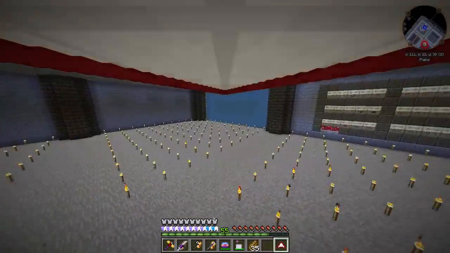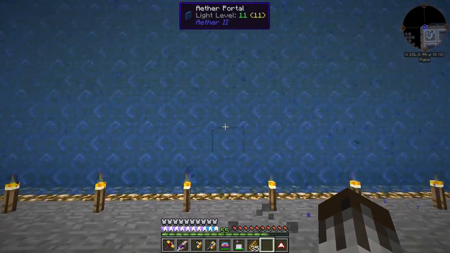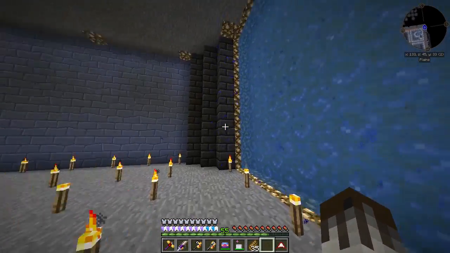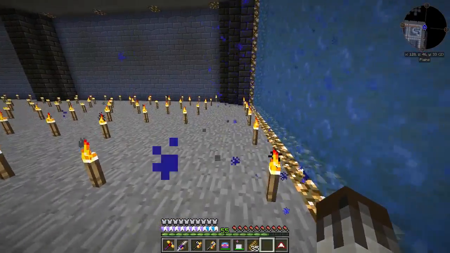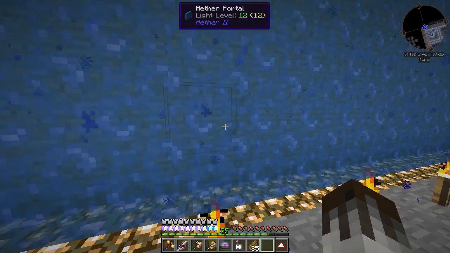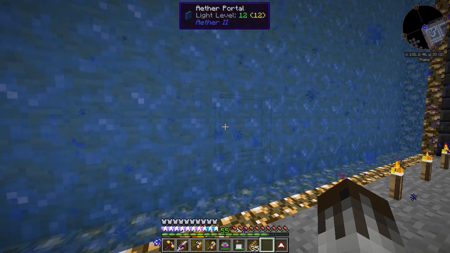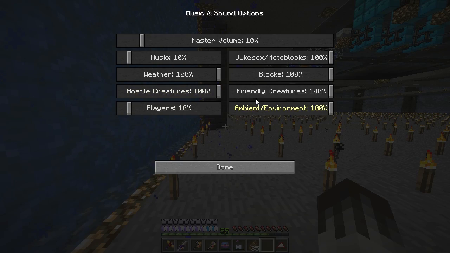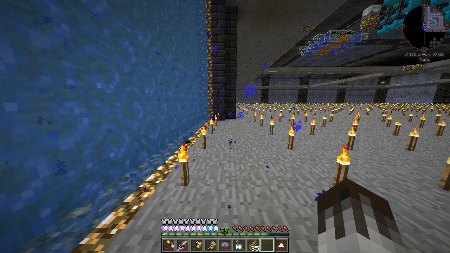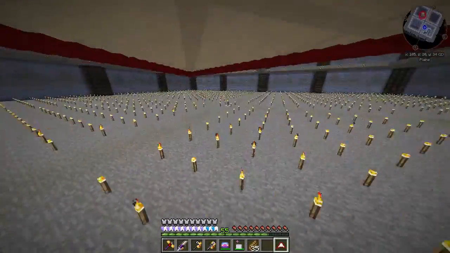And actually one thing I just want to end on, because when I was building this, I noticed this Aether portal is extremely loud, and as you may be able to notice, I've turned off the sound for it. And just before I leave, I just want to say that this is like the weirdest thing ever, because you would expect this to maybe be under blocks or ambient environment. No, it's under friendly creatures. If I do this, you can hear it. If I turn off friendly creatures, you can't hear it. I'm really confused about why that is, but for some reason the Aether portal is a friendly creature.